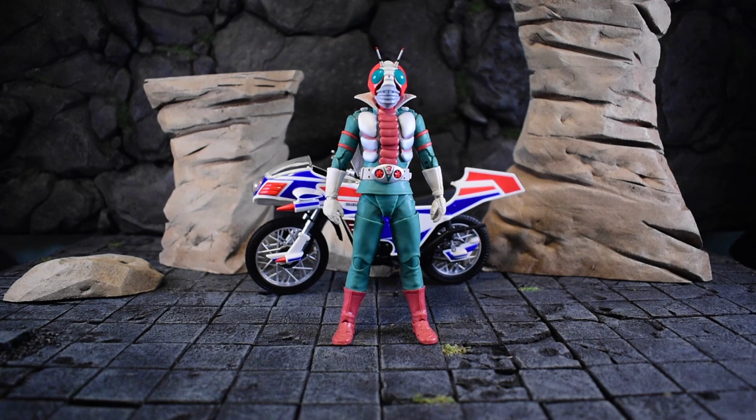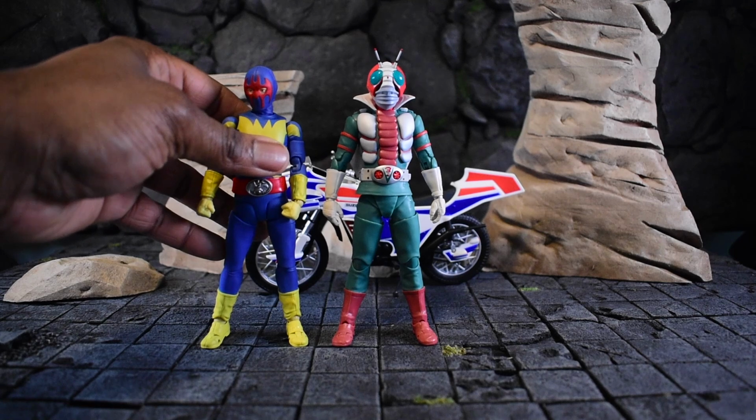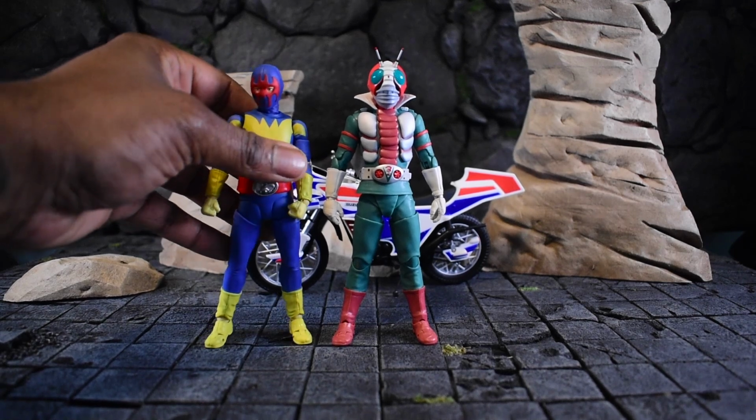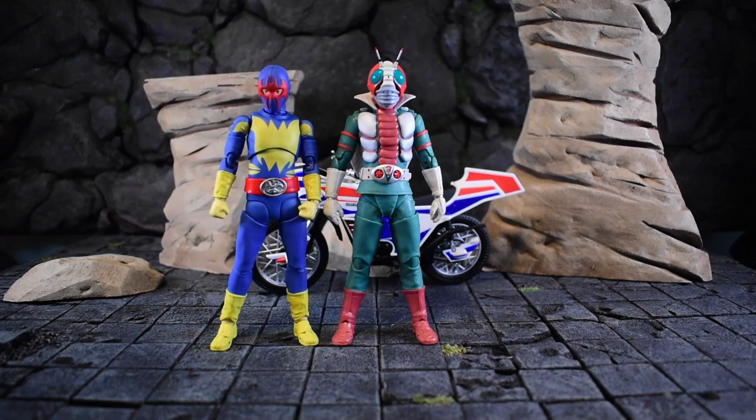Next up, I want to compare to a Shocker character. So here we have a Gel Shocker. And then we'll also do Rider Man. So you team up with Rider Man because they actually just announced the renewal for him. And it's going to be a little tough because all I have is the old one. So I'm really hoping proportion-wise this stacks up pretty well, because it's going to look bad in shots otherwise.